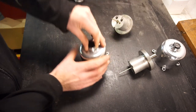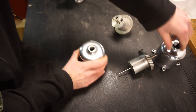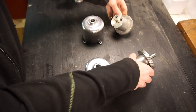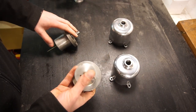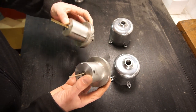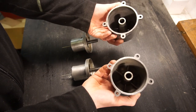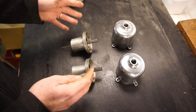The next thing you need to remove is the little piston damper on top. Once again set them down with the carbs they came off. So here are the two dashpots and the two pistons. For this test you can leave the needles in place — that's not a problem. You need to make sure everything is clean with no grease or oil, because if one is clean and one is dirty you will get an inconsistent result.